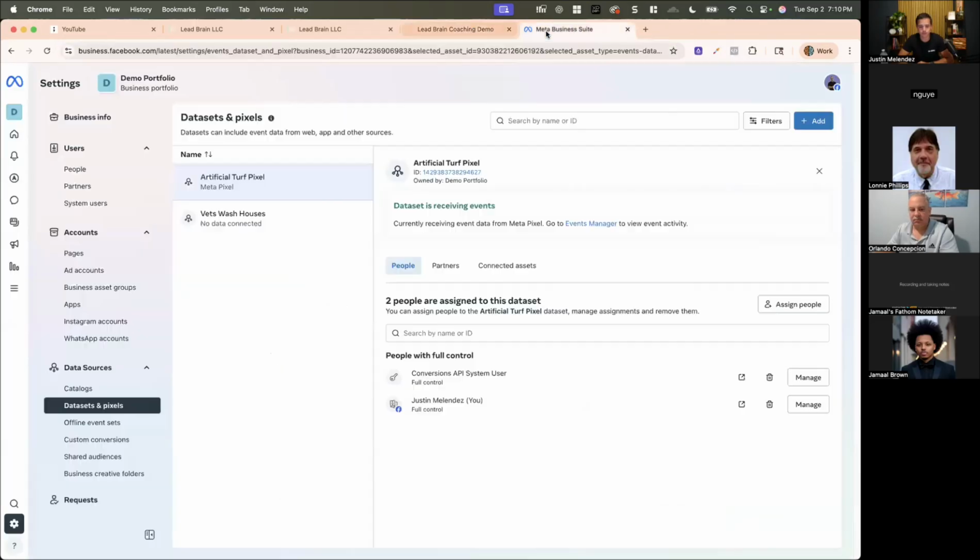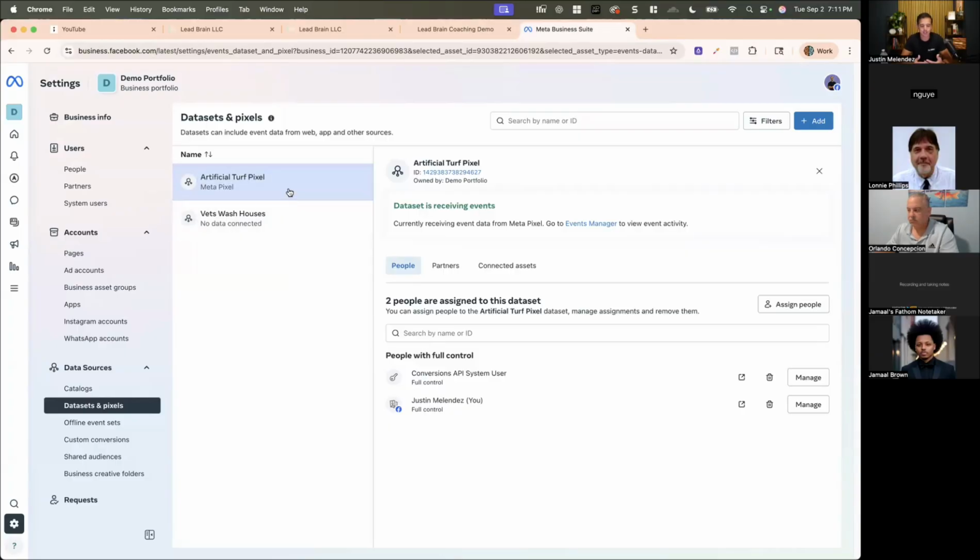So first things first, let's go ahead and install the MetaPixel. I'm just going to pick a random pixel out of an account I have. General rule of thumb, I just create a new pixel for every client, right? If they have an existing pixel, I don't use it. I don't use it because I don't know where that pixel's been. I don't know who has it on what website, if a prior marketing agency is sharing it with a bunch of different people. And a pixel is sort of a repository of data that's training Meta on your business. And sometimes if the pixel has bad data, it's even worse for your campaign. So I just prefer to start from scratch.